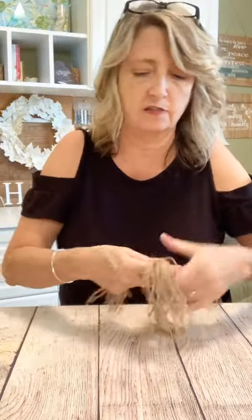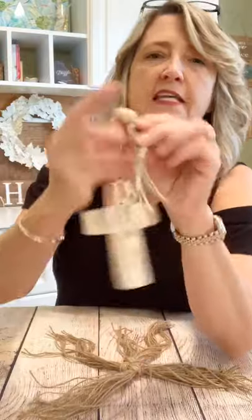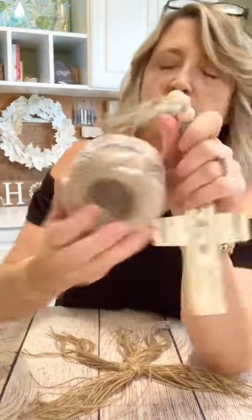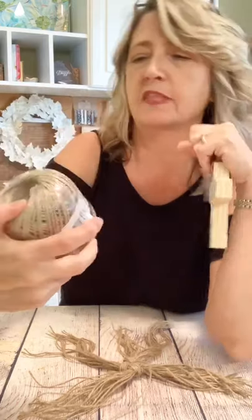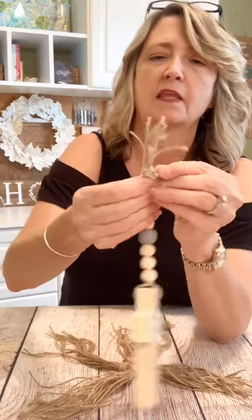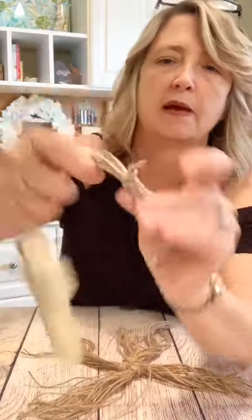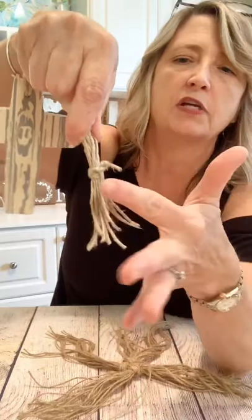I want to show you guys how you can hide the ends — a lot of you guys are crafty and have probably made a hundred tassels. When I did this with that cord I love, I just got another one from Walmart in the jewelry section — it's called natural polished hemp, I called it wax but it's polished. The thing I want to show you is how to hide the ends of the piece you tie around the tummy.